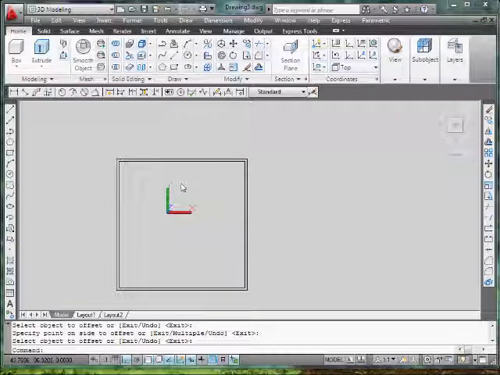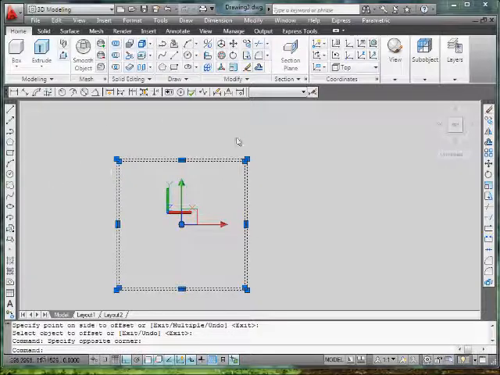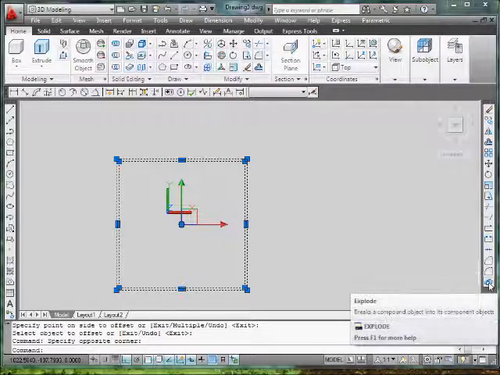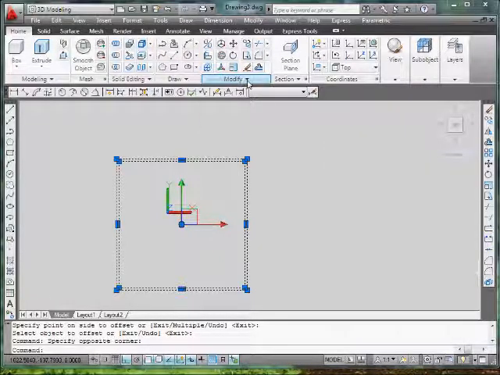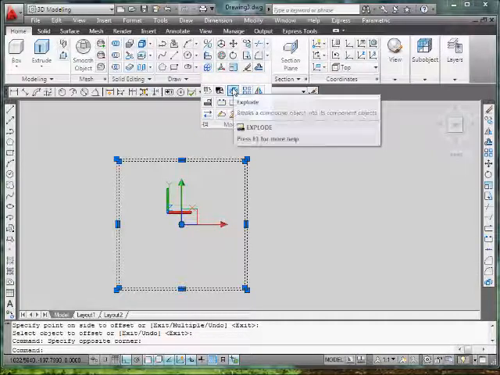Exactly what we wanted. Our next step is we're going to change these lines from polylines to just regular lines, so we can actually modify the drawing and do the cutout for the door and add windows and stuff like that. To do that, what you want to do is select your exterior, like so, both lines, and we're going to explode. Explode is right here at the bottom, or you can go to your modify, the arrow key down, and explode.